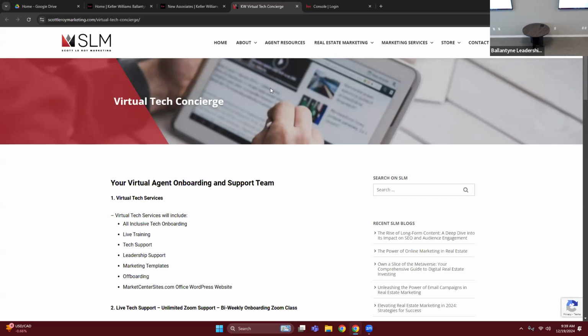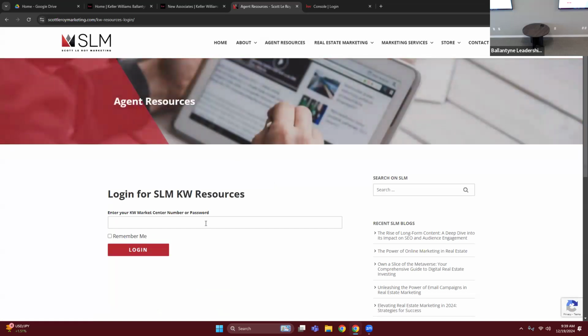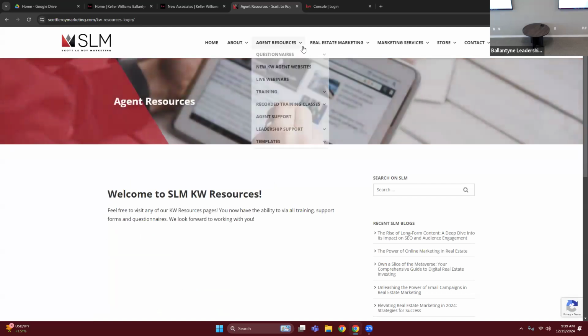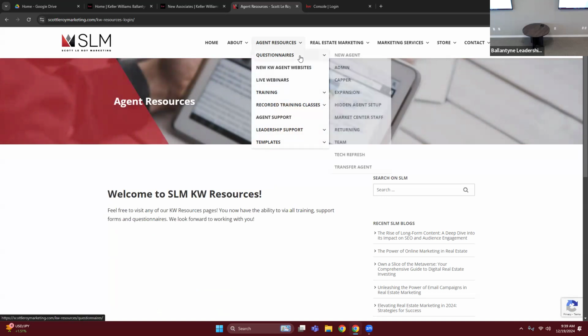The next piece I share on this website is actually going to be under agent resources up top here. If you select this button, it did used to be a drop down menu. It's now a button first. It will ask you to type in our market center number, which is going to be 350. When you've entered in 350, you'll notice that at the top, this now becomes that drop-down menu. They just want to confirm our partnership with them before I guess they let us access all their really good stuff. So under agent resources, you will find, and what I specifically am pointing out today is their training calendar. So under training, you can actually access training calendar.